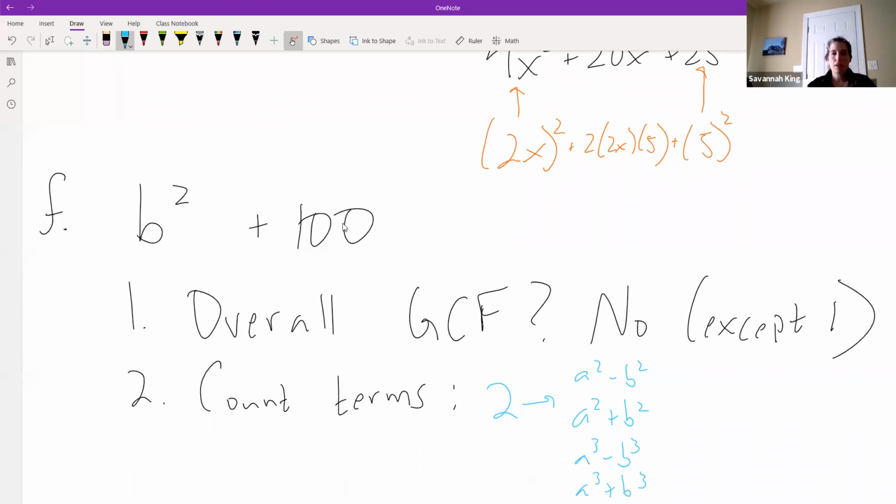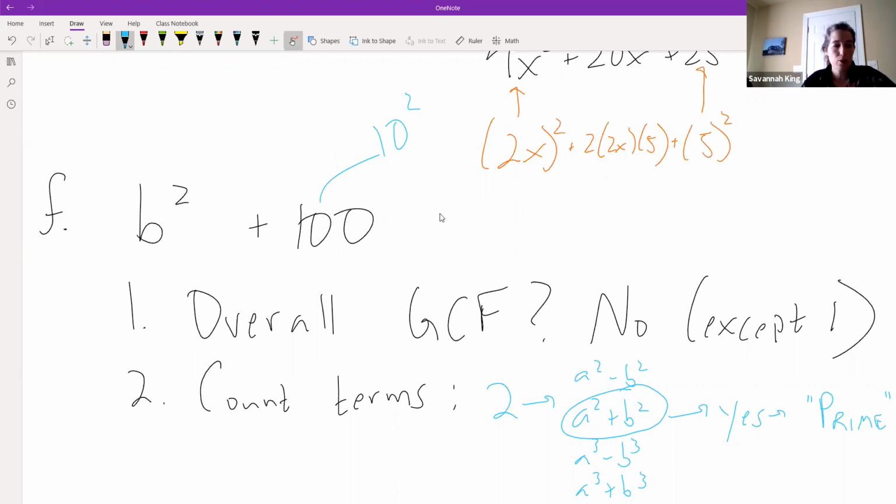And it looks to me, because 100 is 10 squared and b squared is b squared, these are both quantities to the second power. It looks like we've got this one, but the good news is when we have this one, the answer to our question is literally going to be the word prime, or the words not factorable if you prefer. This polynomial, because it's in the form something squared plus something else squared, I know it's tempting and it looks like it should factor, but it absolutely doesn't factor using the current rules that we've been given in algebra.